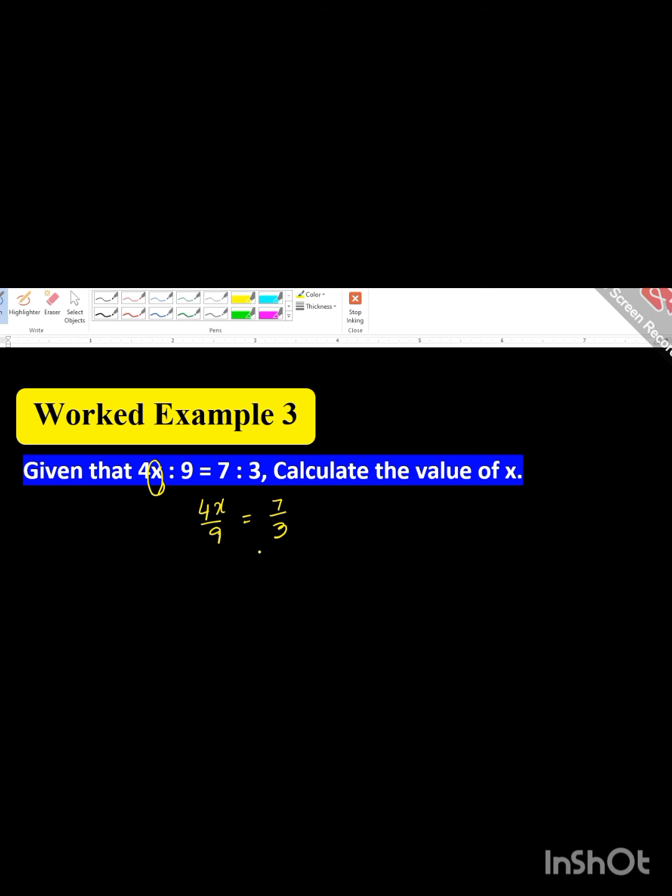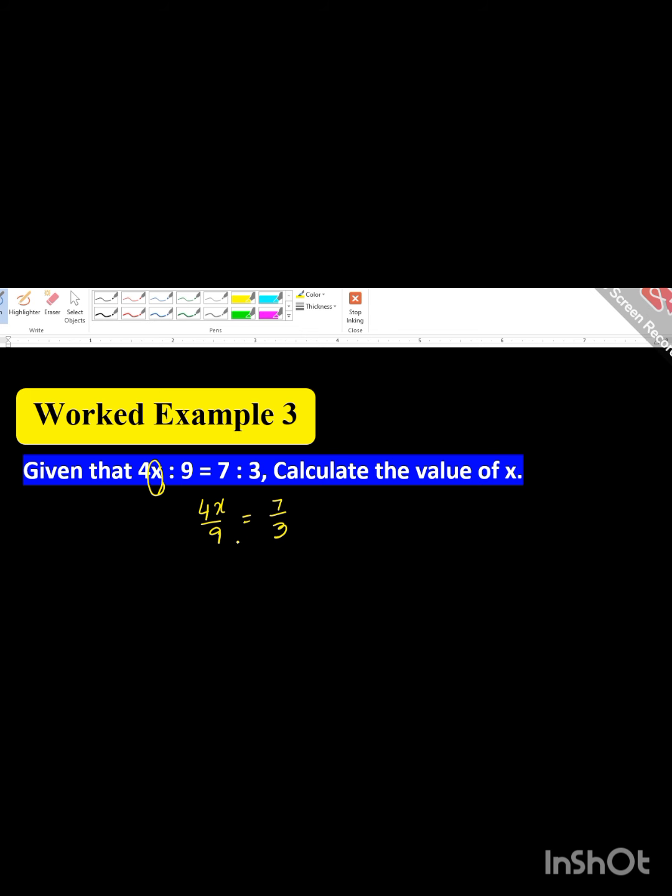So now here what we do, 2 or 3 methods we can use. You can cross multiply to simplify it. You can take the LCM of 9 and 3 and multiply both sides with 9. In both ways you will get the same answer. Keep one thing in your mind, whatever method you use in any question of mathematics, the answer is only one. Every question has only one answer. You can use any method to solve that.